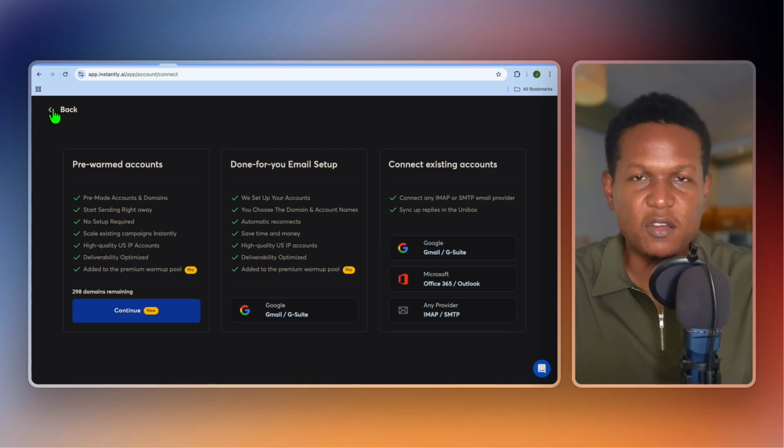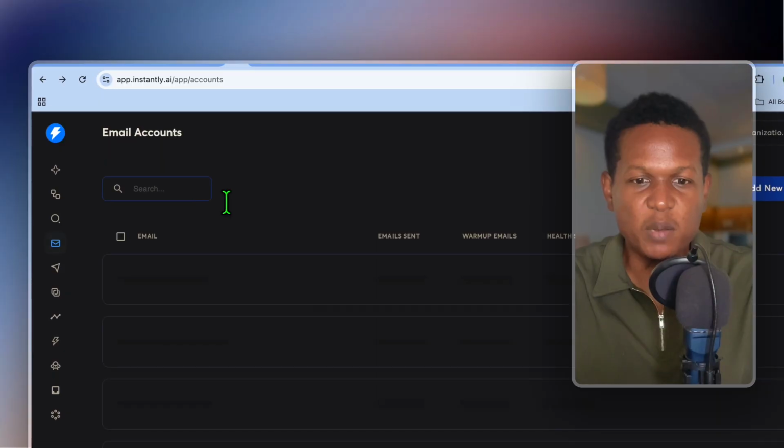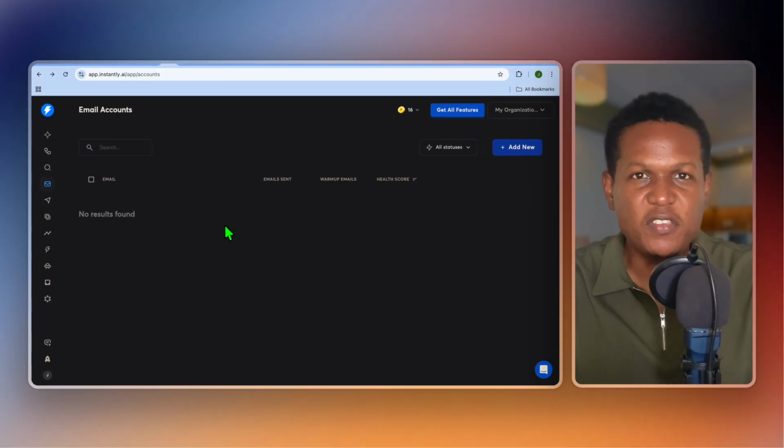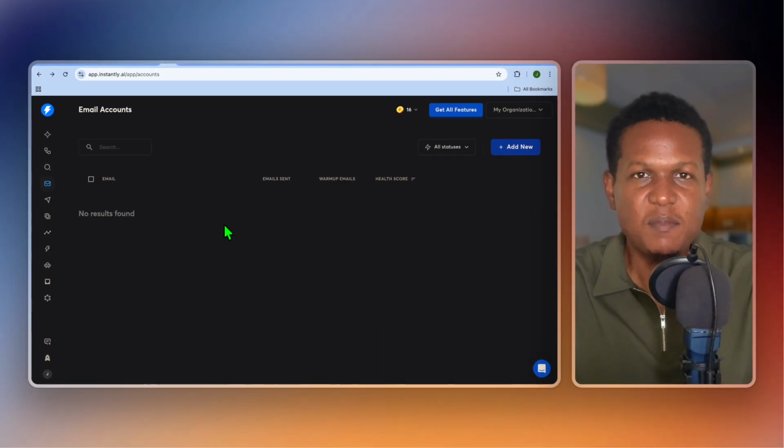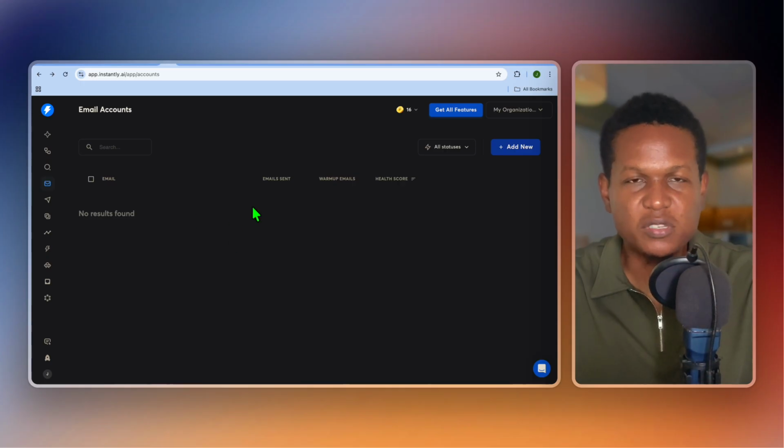And Instantly AI also provides you with the option to use their warm-up feature. So now the warm-up feature allows Instantly AI to send emails from your email account, and this in turn helps to build trust with email providers, for example Outlook and Google, so your emails won't land in spam. So I would recommend that you use their warm-up feature, and you can also add unlimited emails. So instead of sending all of your outreach email from one email account, you could add multiple email accounts. So this will help to ensure even further that your emails don't end up in spam.